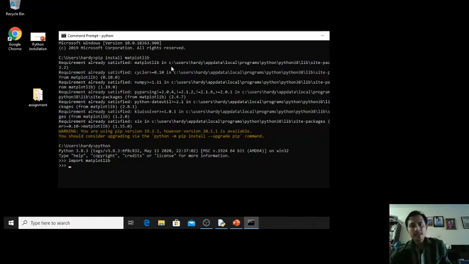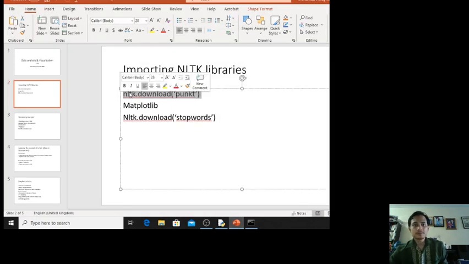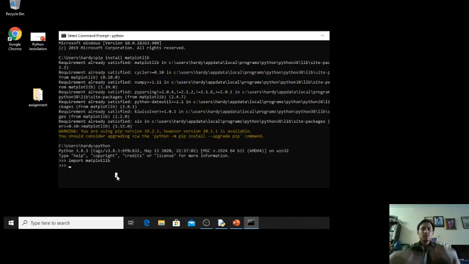The second one is to install the NLTK download, sorry, NLTK Punkt, this library. What you need to do is, again, start with your NLTK. So you import your NLTK library, enter.